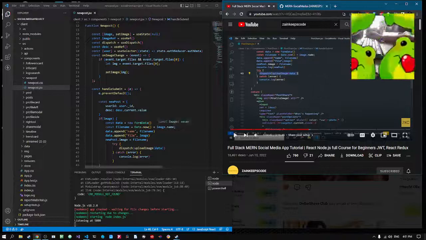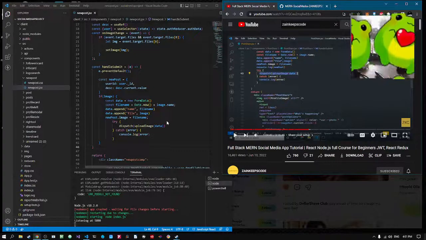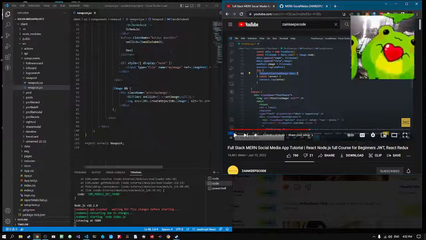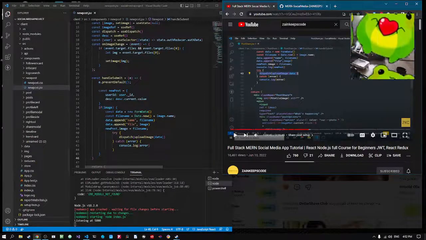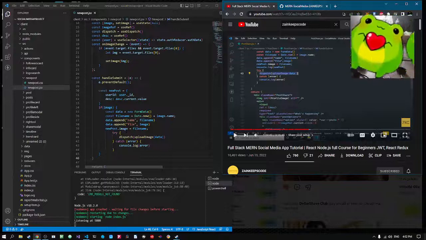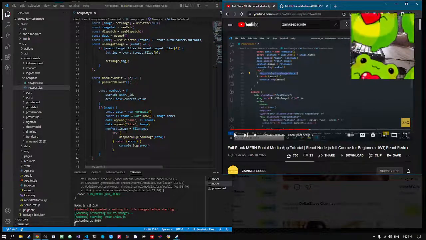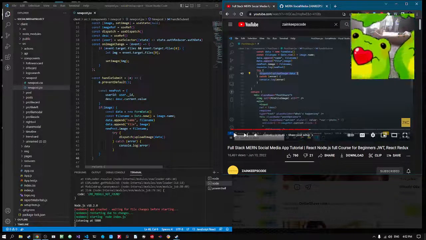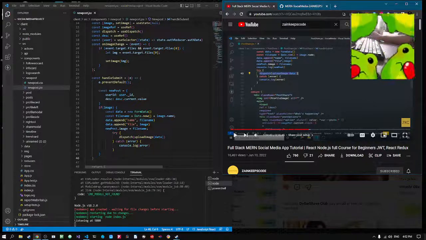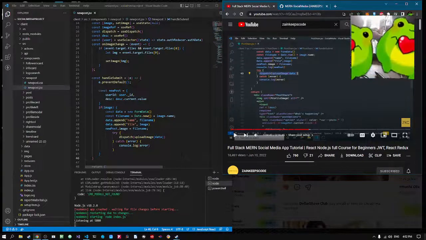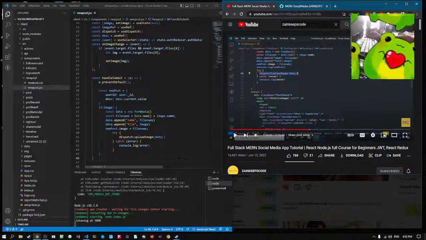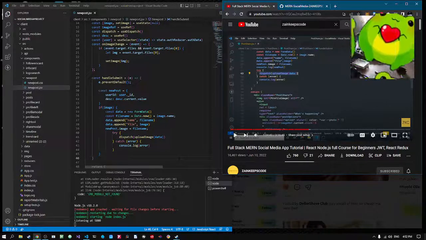Okay, data.append new post image equals file name, try and catch the dispatched upload image, the data which is carrying the data.